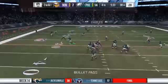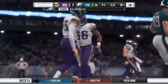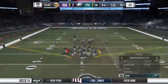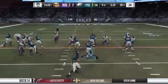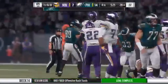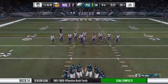They'll throw here. Kaiser. And that is incomplete. I know tight ends love this route because a lot of times they'll take a block first and get a little bit of space and then come across the middle, because in their mind, they're thinking catch the ball and then drop the hammer on the little guys in the secondary. Unable to drop the hammer, he just dropped the pass. Just a gain of a couple, but good enough to keep the drive rolling.